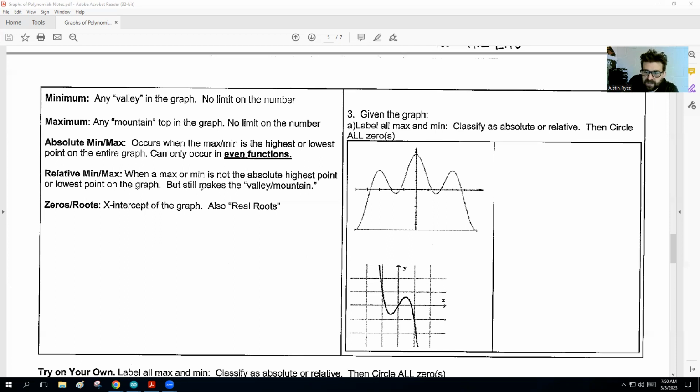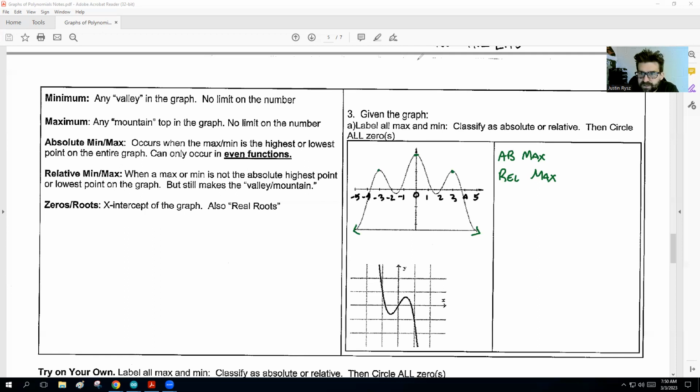So if we look here at this first graph, let's assume that these lines go down forever. This first graph here, we can say we have a couple of maximums. Let's make a list here. We could have absolute maxes, or we could have relative maxes. And we describe the location of those maxes by the x location. So I'm going to say 0, 1, 2, 3, 4, 5, -1, -2, -3.